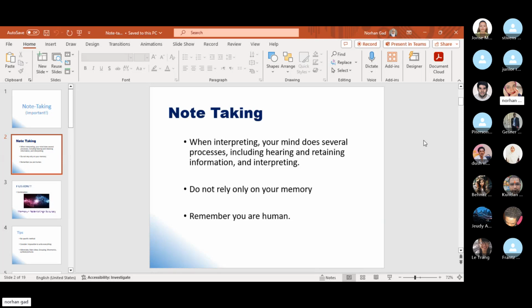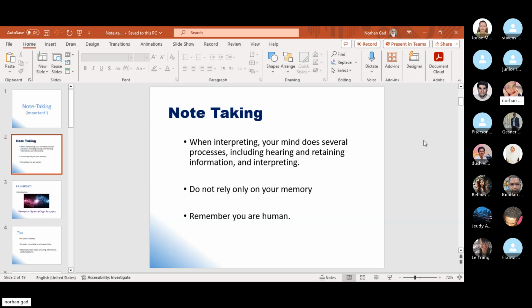Even with the LEP who speaks your own language, you still need to take notes of what they are saying, because they could give you a lot of information. They could give you names of medications. They could give you a whole story of their life, maybe. So it always tends with the LEP to be a very big sentence. So you have to take notes. You can't rely on your short memory.